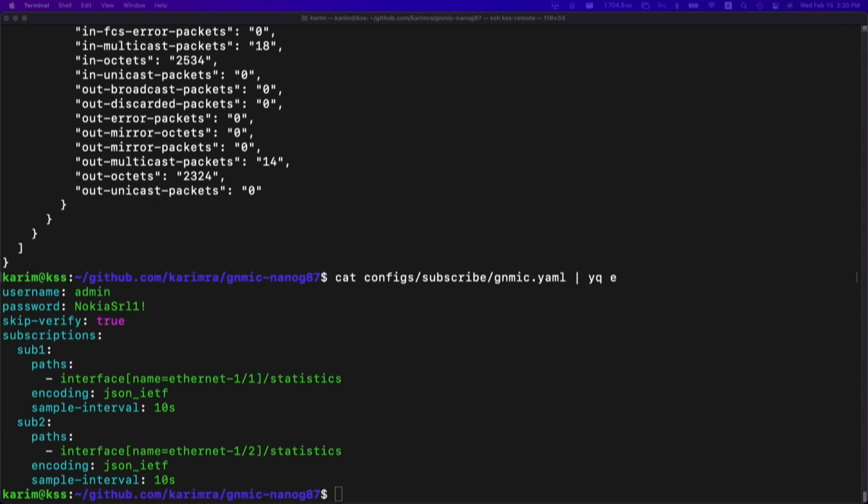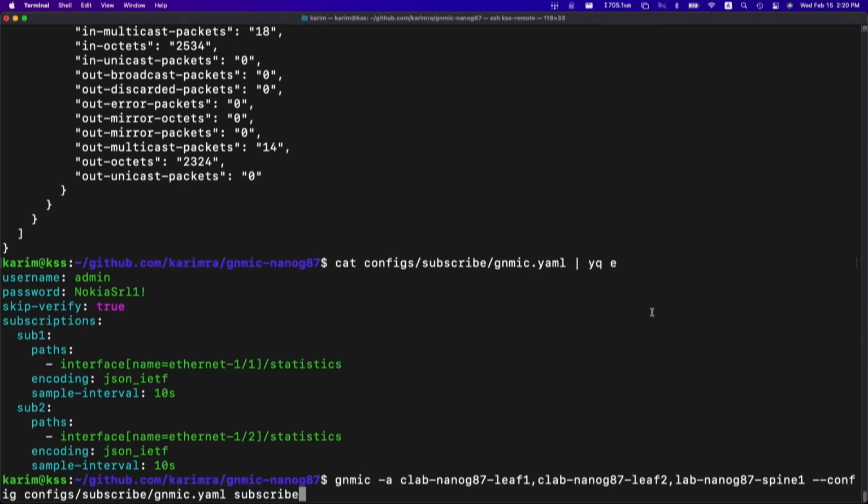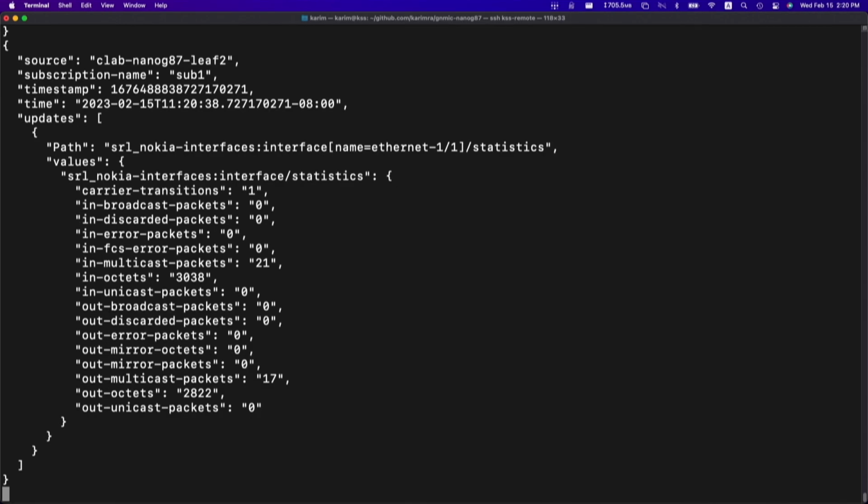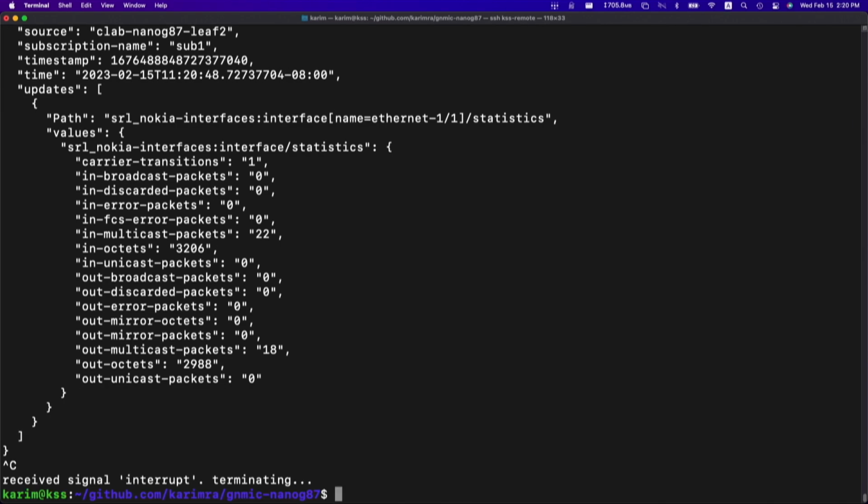The way I would use this is specifying the targets, so the 3 nodes, the path to the config file, and the subscribe command. If I run this, I'll get both subscription data every 10 seconds. Note that leaf 1 and leaf 2 don't have an Ethernet 1/2, but the subscriptions still don't fail. You just will not get any data from them.